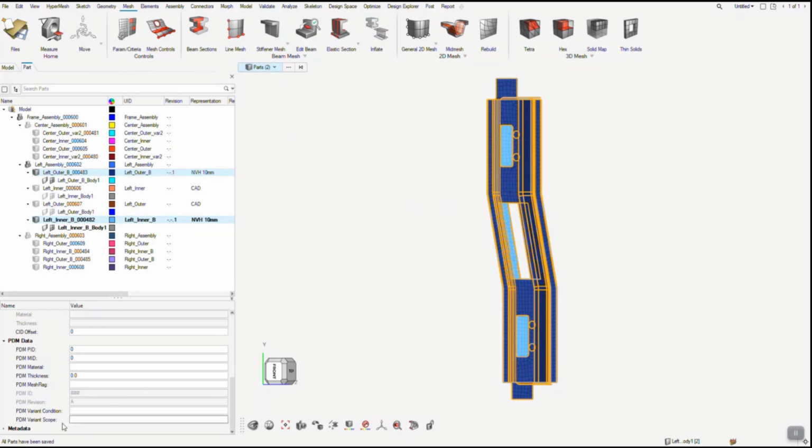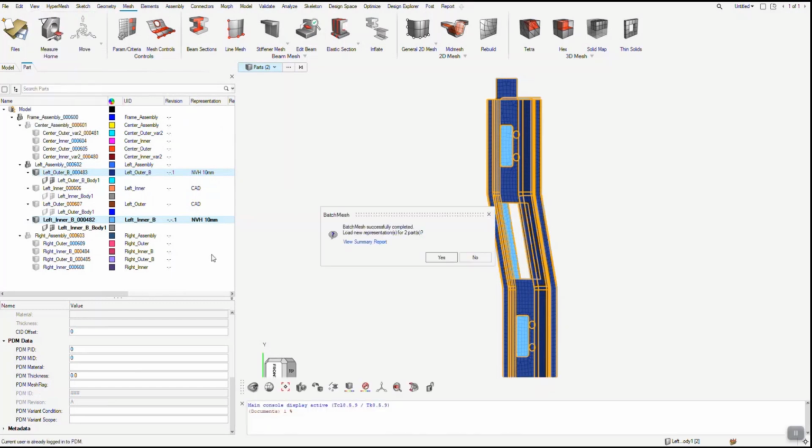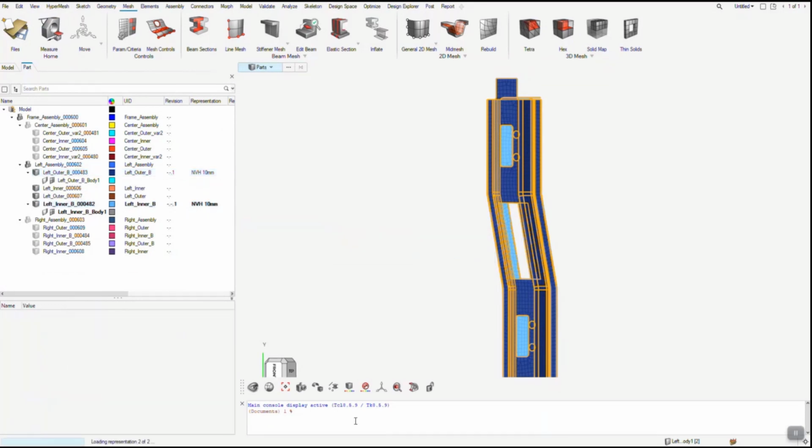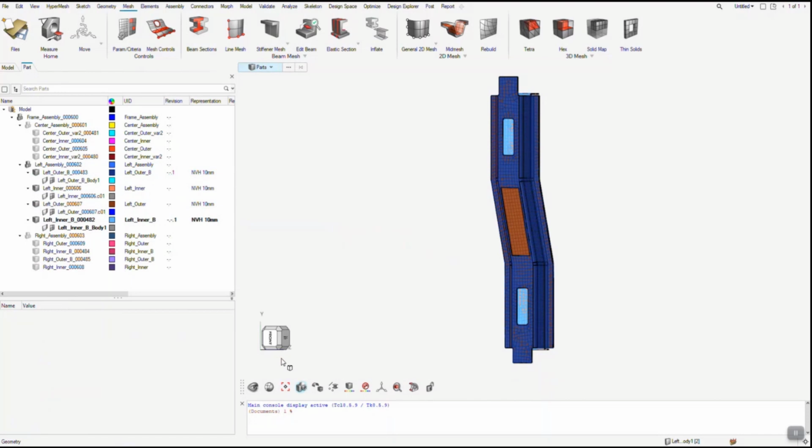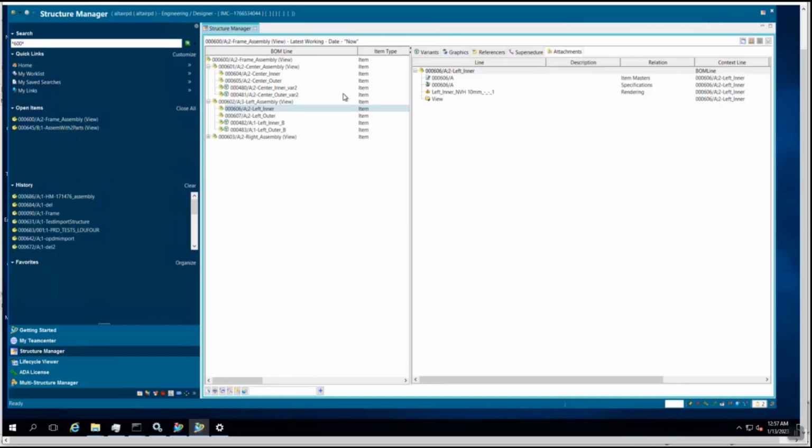As you can see, the information has been displayed that all parts have been saved in the status bar. All of this is also written in the console. So if I click yes here, those two parts will get loaded. Most of the time you will see that the console will have information about what is uploaded and what is not. So all selected representations have been saved to PDM. In case the upload fails, we do print a path to the log file in the console.